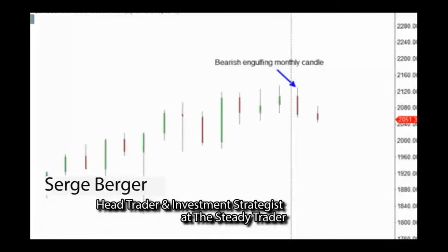If you then zoom in to the more narrow time frames, you find a whole lot of other things that are also lining up bearish here through at least a multi-month, maybe another month and a half, 2 months lens. And so I like to use multi-time frame analysis just to gain better perspective. That's the main point.